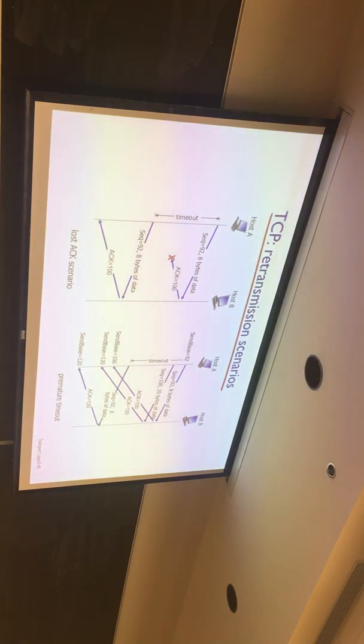Next, let's say we have a premature timeout. Then the sender will send two packets back to back. The sequence number is 92, with 8 bytes of data. Remember we're counting bytes, so the next packet will start from sequence 100, and it has 20 bytes of data. When the receiver receives it, it can acknowledge 100. That's acknowledging this packet, 92 plus 8, 100. Then it also receives the second packet, and it acknowledges 120. That's 100 plus 20 bytes.